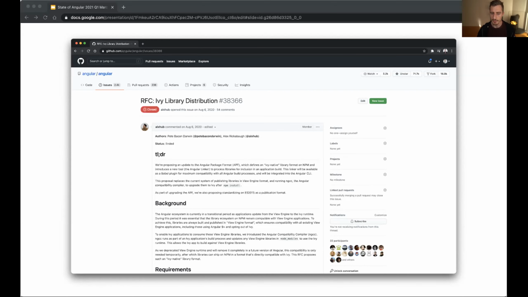So as part of version 11.1, we shipped a preview version of our Ivy library distribution that is going to help with this even further. Starting from version 12, we'll start encouraging people to ship their libraries in Ivy format, which is going to speed up the post-install phase, since this compatibility compilation would no longer be required.